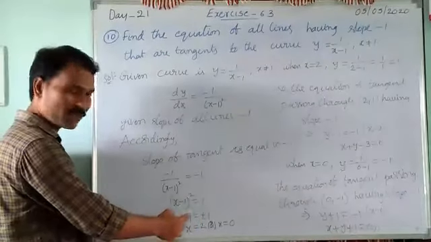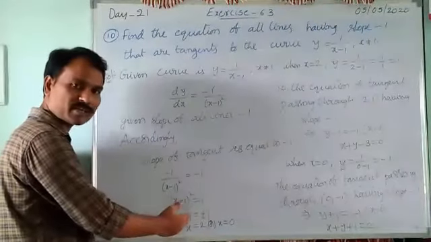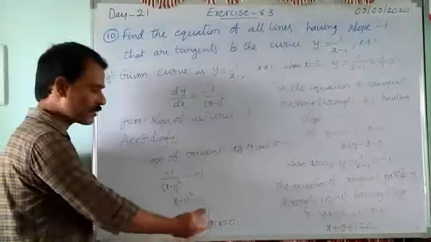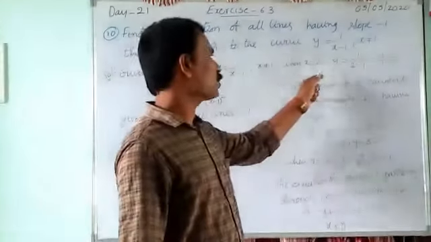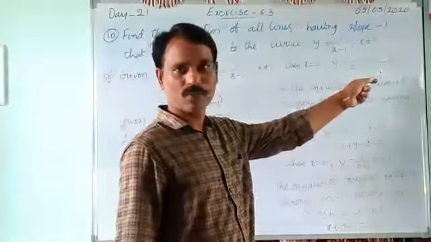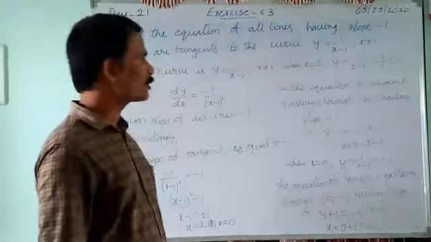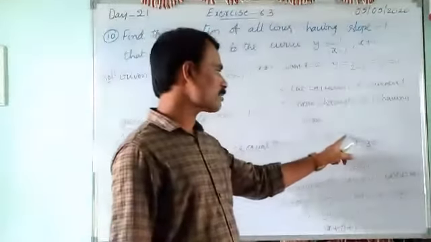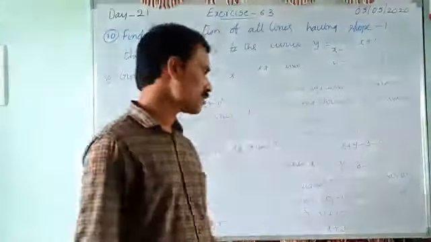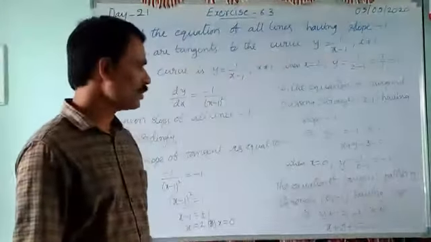So, x minus 1 is equal to plus 1 means at that time x is equal to 2. x minus 1 is equal to minus 1 means at that time x value is 0. We will get 2 x values. When x equal to 2, y value becomes 1. So, the equation of the tangent passing through 2 comma 1 having slope minus 1, applying the formula y minus y1 is equal to m into x minus x1, calculate like that, x plus y minus 3 is equal to 0.